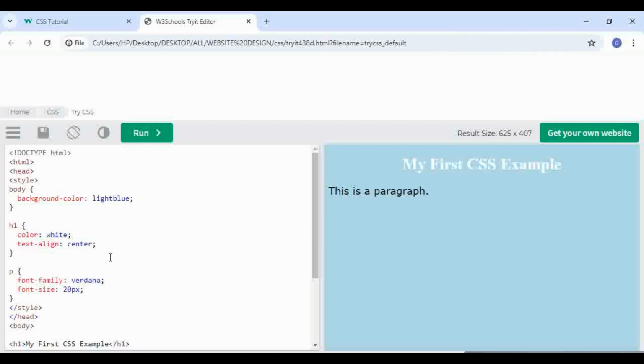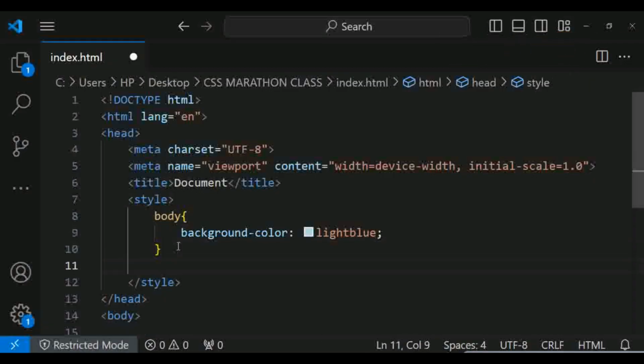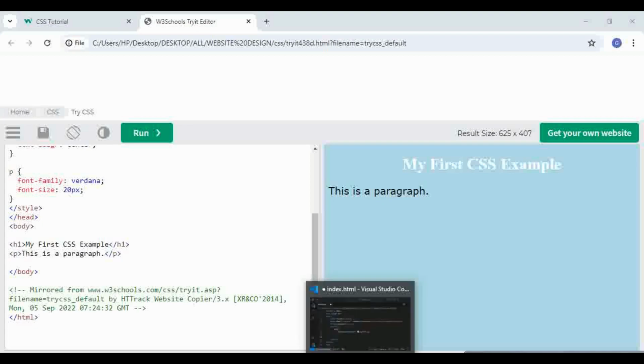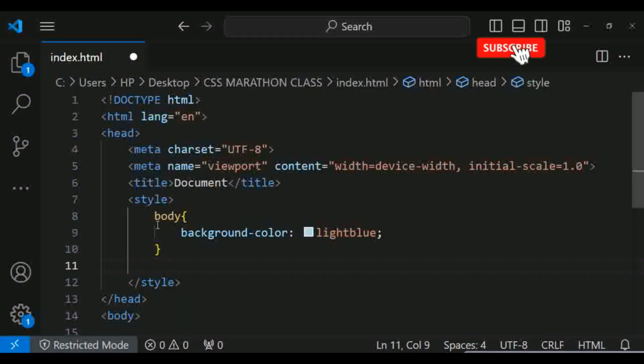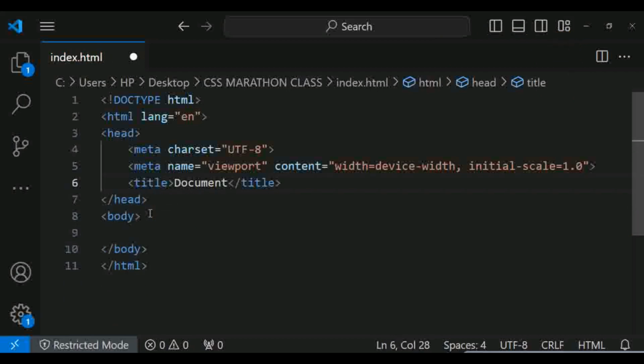So let's bring our H1. Let me delete everything back before we style.